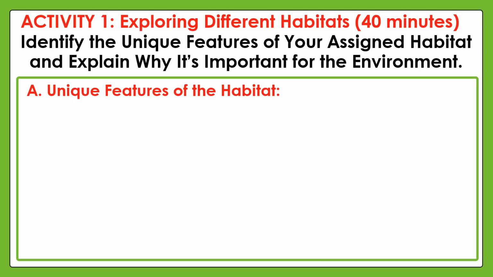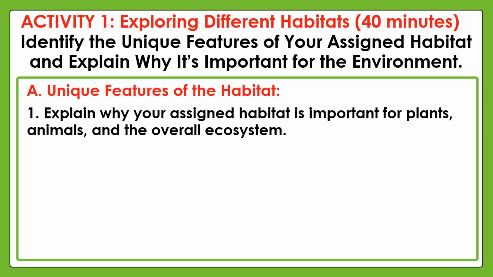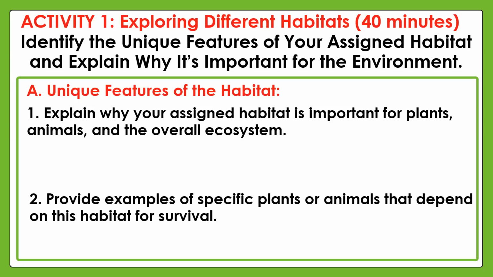Activity 1. Exploring different habitats. Identify the unique features of your assigned habitat and explain why it's important for the environment. A. Unique features of the habitat. 1. Explain why your assigned habitat is important for plants, animals, and the overall ecosystem. 2. Provide examples of specific plants or animals that depend on this habitat for survival.